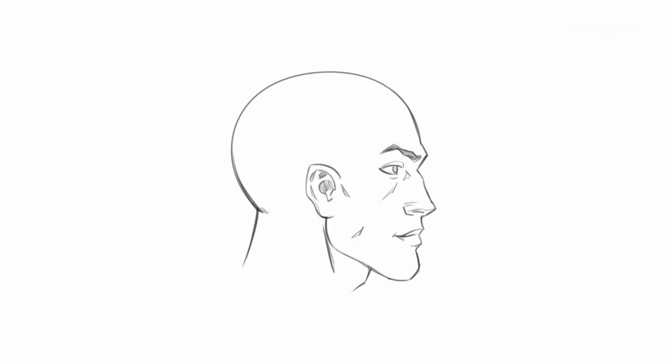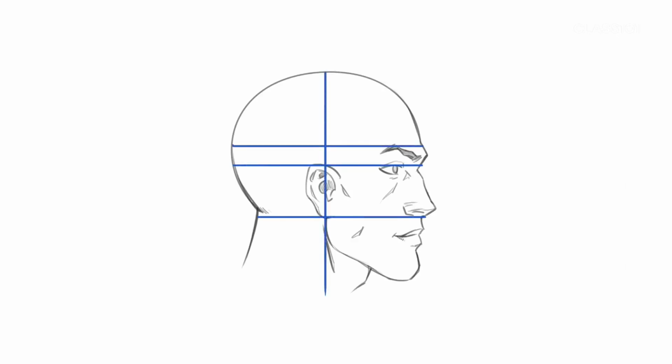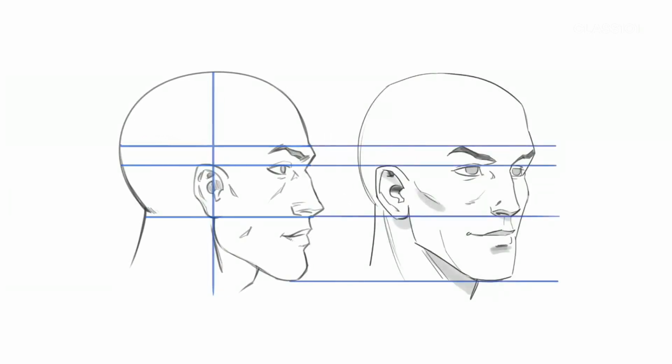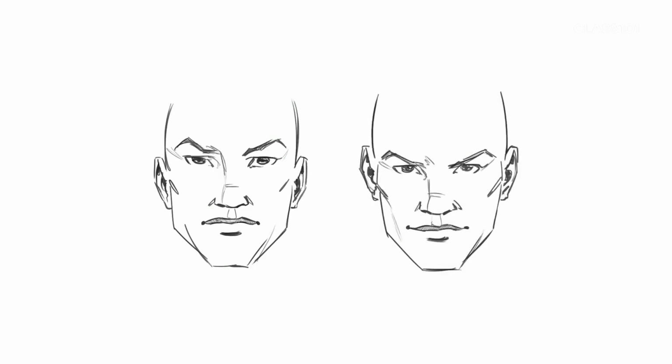In the profile view, the secret is to find the center of the ear, which will serve as a guide to the rest. You just need to replicate all the same rules. Much of these guides also come in handy when you want to draw a character in a three-quarter view, even if the relationship between the features change due to the perspective. When you have a face that slightly tilts up and down, you'll notice that the guidelines will mess up. But if you're aware of the fundamentals, it will be easy to retain a realistic look.